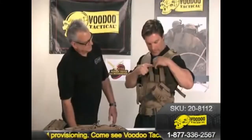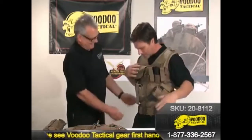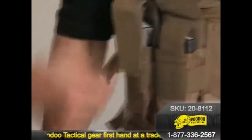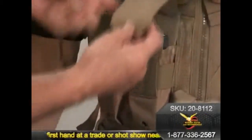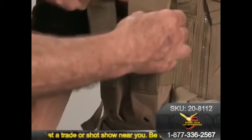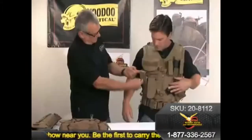Pop it out. So this can adjust either way. I can put it outside or inside. I thought that was kind of cool. I had to point that out. The other feature are the 30-round mag carriers for M4s. And this, too, is adjustable. So if you have a taller mag, you can adjust the Velcro up.